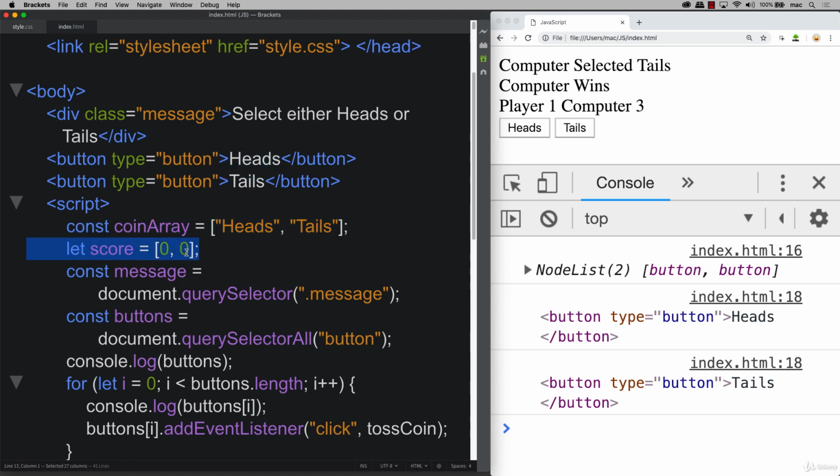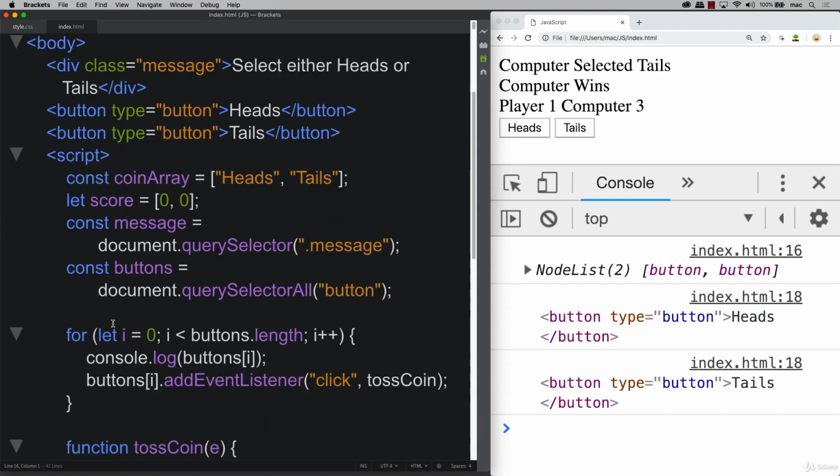We set up a scoring. So the scoring was an additional part to the gameplay. It's not necessary for the core functionality of this game, where we're simply guessing to see if we're guessing the same value as the computer's guessing. We also went through and set up a message area. So we set up some objects, connecting them to the elements, using query selector to make the selection from the elements within the DOM. We output that content into the console.